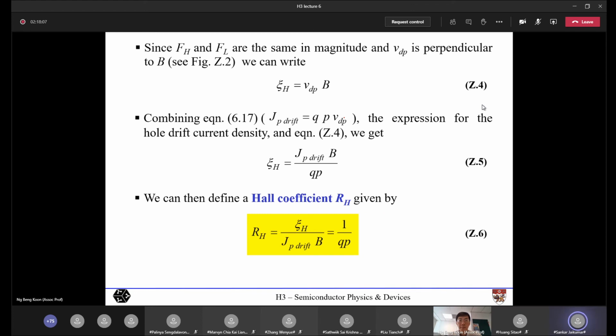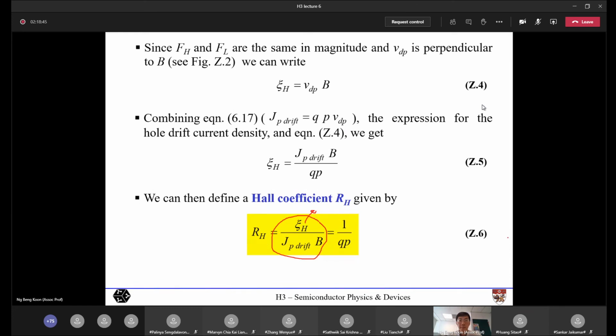So the Hall coefficient, which would give us JN drift, which will hence give us the... No. So first you can find the Hall coefficient using this expression, right? Because the Hall field can be measured. We basically measure the voltage between the top and bottom. If you know the voltage, you know the size of the semiconductor, you can find out the electric field, which is just the voltage over the size. So this electric field is something that you can measure.